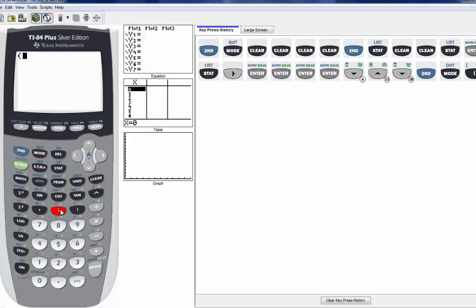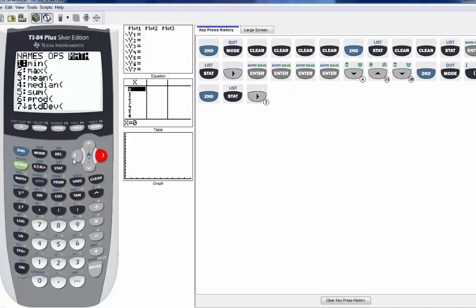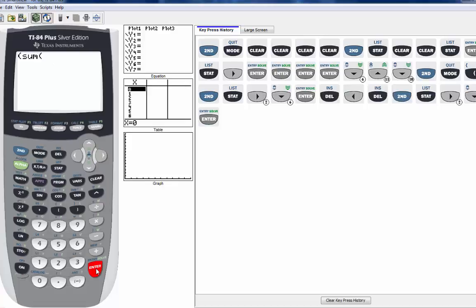We want to enter a left parenthesis, then hit second, stat, toggle over to math, and go down to number 5, the sum. Then we go to the math button, over to num, and press enter. This is the absolute value right here. Now we want to enter list 1 by pressing second, list 1.